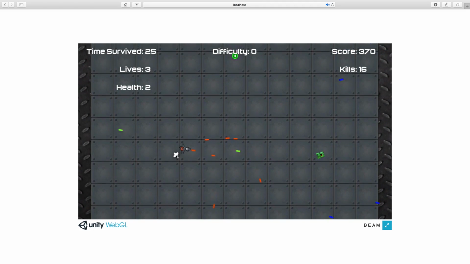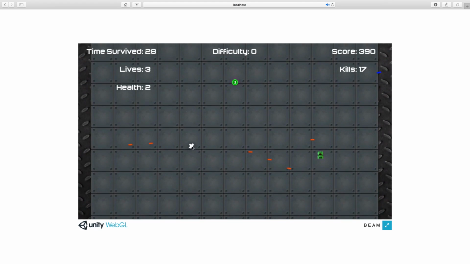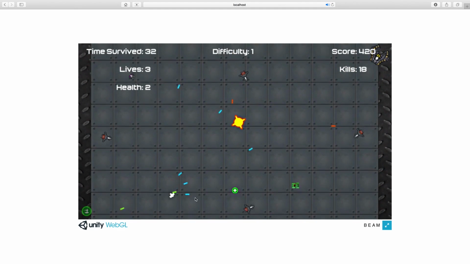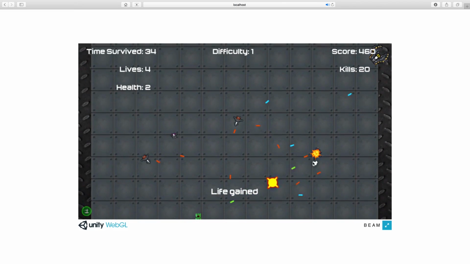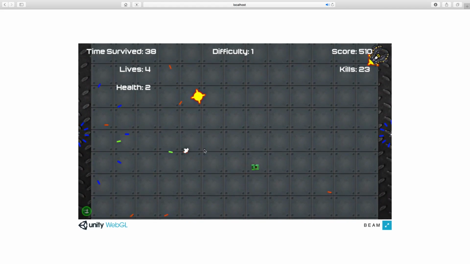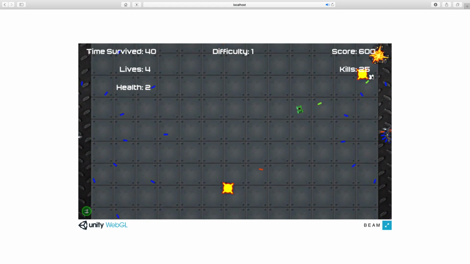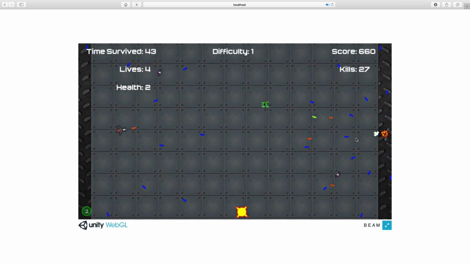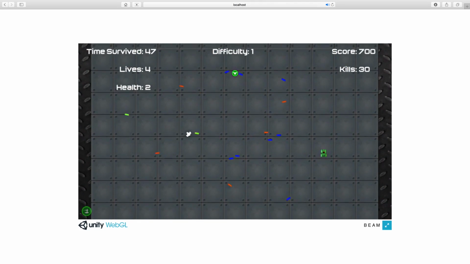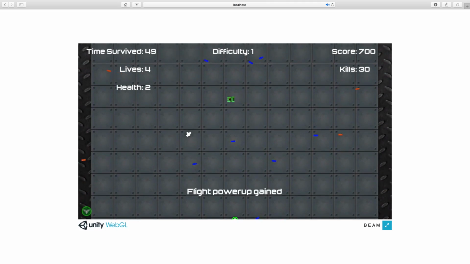So you start off and it feels easy, and then you go through this period where it feels about right, and then you get to a point where it's too difficult, and it just stays at too difficult. Yeah. So I'm on difficulty one, and this is your standard linear difficulty slope. That is also the case, I guess.